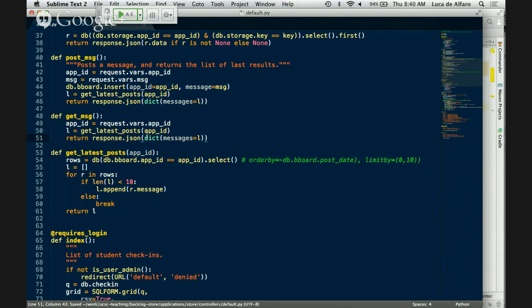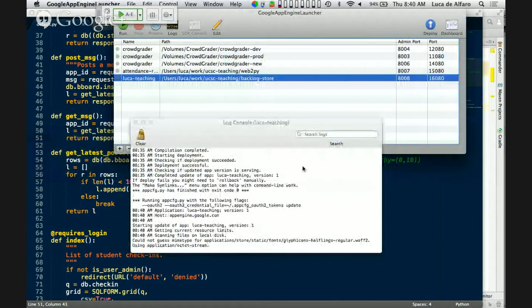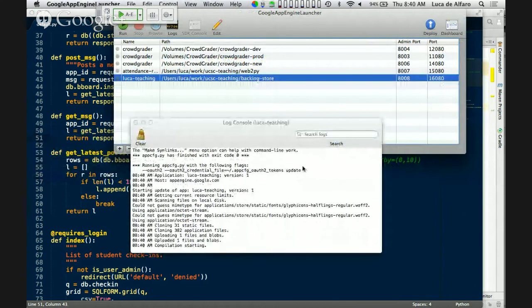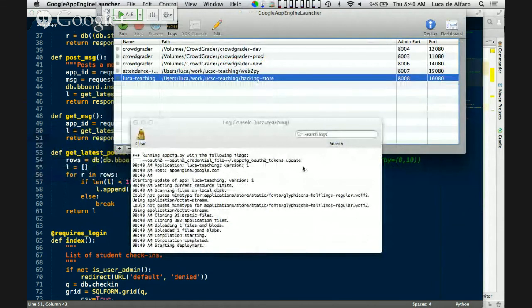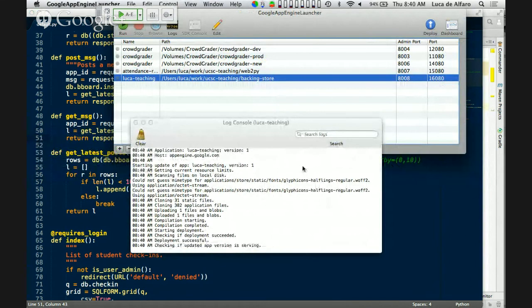Okay, so let me show you what this does once I upload it again. You see why it's very convenient to be able to deploy fast, because one needs to do it very often.